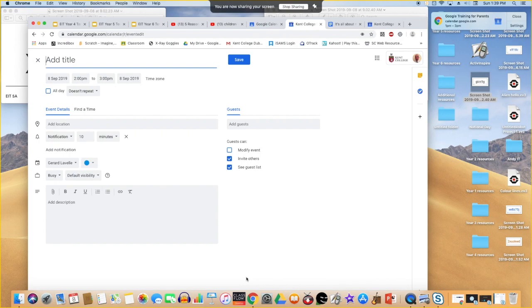So this is my personal calendar though, but you go to create. This one here. Yeah, so you go to here, you go to more options, and then you get a bigger screen. So create here. Yeah, so it's on this side.